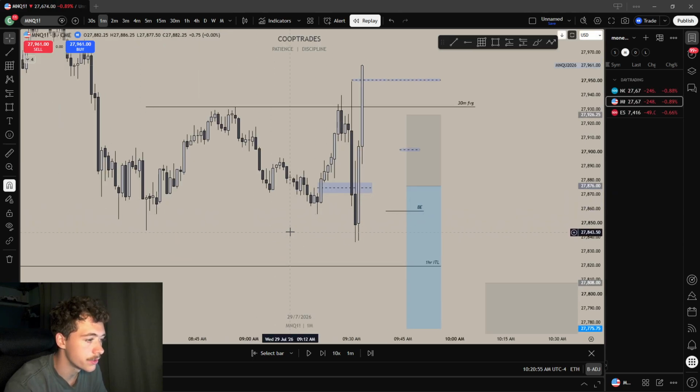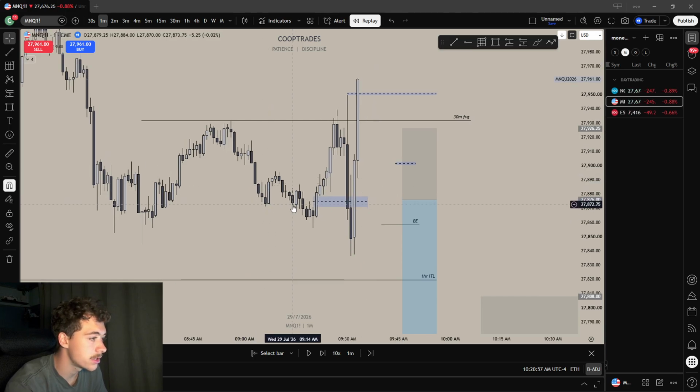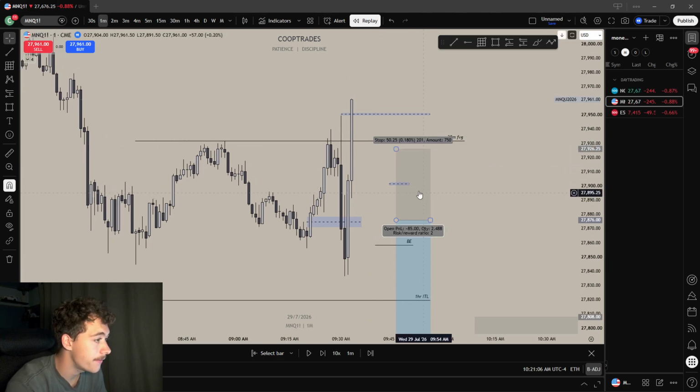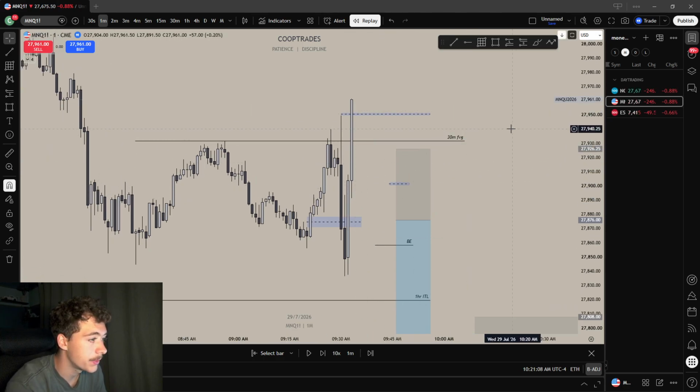We took out both these lows. I ended up getting break even on this trade. I still like this trade. I would still take this trade. I don't mind this break even or this loss. Honestly, I don't mind this trade at all. I think this was a really good trade. But now after that, we come up and sweep out this high inside this gap. And now I'm still looking for a short to this point.